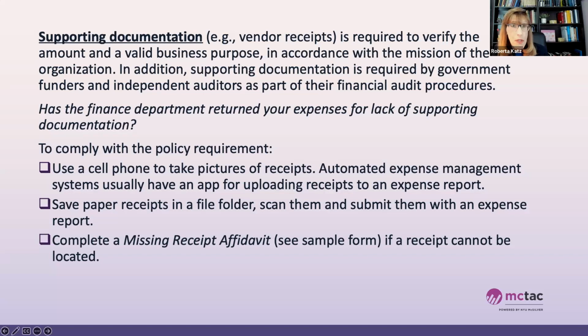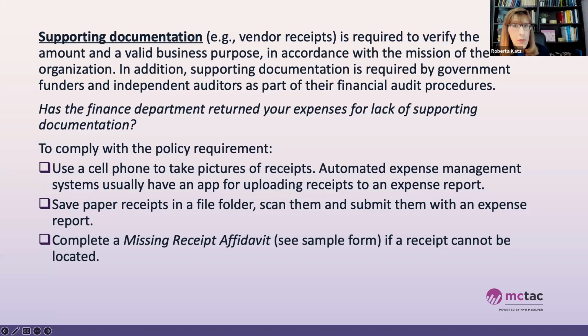If your organization uses a more manual system, you can use your cell phone to take a picture of the receipt and file it in a secure online share drive for submission to the finance department on an expense report. If you still use paper receipts, you can simply set up a file folder and put the receipts in that folder when you incur the expenses. Then set up some sort of schedule for yourself, perhaps at the end of every day or every week, where you review your receipts, scan them, and file them in your online secure share drive for submission to your finance department.